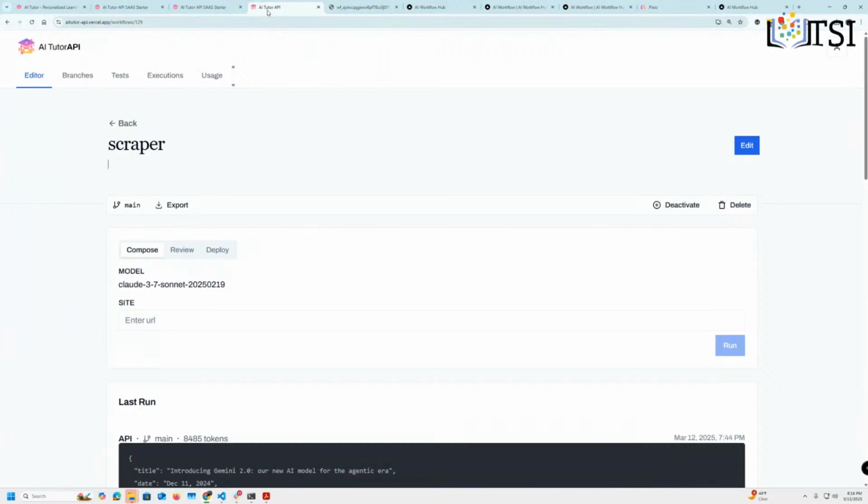Ross, in the dashboard where the AI Tutor API is, that's where we've been making workflows. Is there a way to link that to this AI workflow hub, and the interface and the output? No, they're two totally different things. The API is for you to build something.